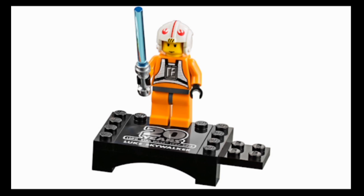Our anniversary figure this time is Luke Skywalker in his Rebel Pilot design, first appearing in the classic 1999 Snowspeeder and X-Wing sets. He has the simple pilot's vest and classic face - which has been reprinted before in the 2014 revision of the LEGO Star Wars Visual Dictionary. The helmet design is very simple but based on the original, which is great. The lightsaber has the same metallic silver hilt problem as Vader's, but it's alright.